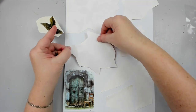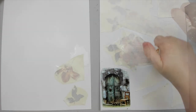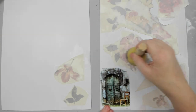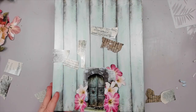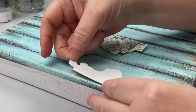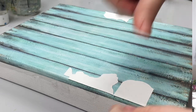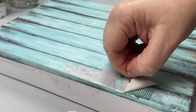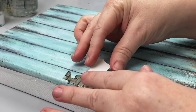I chose not to transfer these images directly onto the canvas, although you can, and I will show you soon how to do this with other images. But I chose to transfer them onto the product insert for two reasons: one, I could cut around them and move them around the page to figure out my composition; and two, it would give them a 3D effect as the packaging is thicker like cardboard. Once I have all the images, I arrange them roughly onto the background so I know where to place other images like the bricks and the script writing, which I transfer directly onto the wood grain background. I make sure one side is straight so it can line up with the edge of the canvas. Then I remove the acetate and place it face down onto the wood grain. I spray some water and dab it with a sponge until it releases. It is really cool that you can transfer images straight onto another transfer — it makes it easy to build layers.